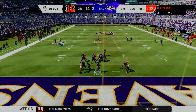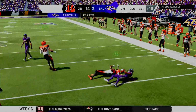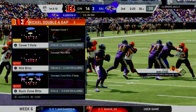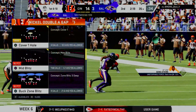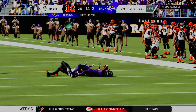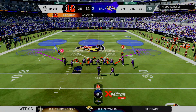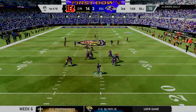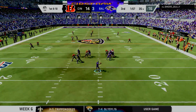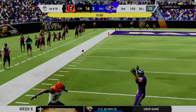Third and long. It's Griffin. He gets it to Brown. Complete. And he'll be taken down, but they've got this one up to the 35-yard line. It's a gain of 26 as they pick up the first down in the process. Ball up to the 35 now as they come up on 1st and 10. To throw is RG3. And that's going to wind up incomplete.